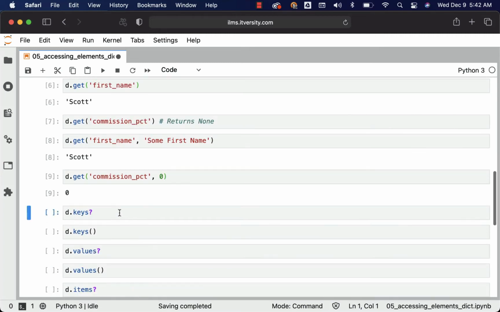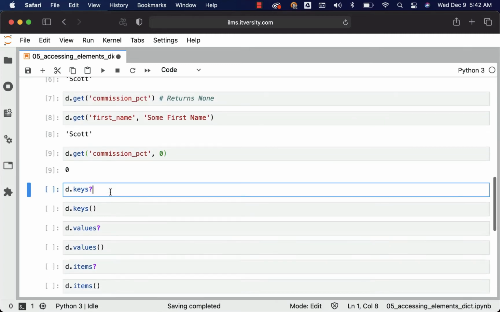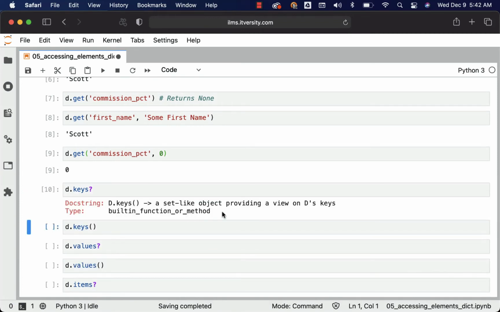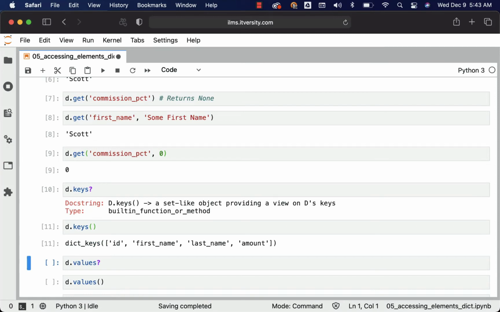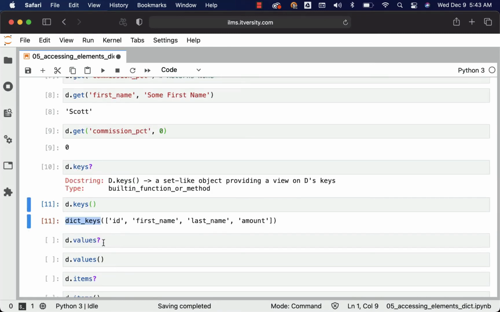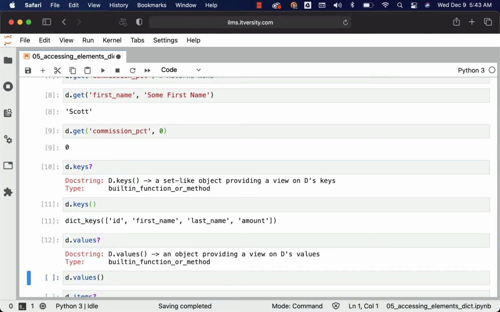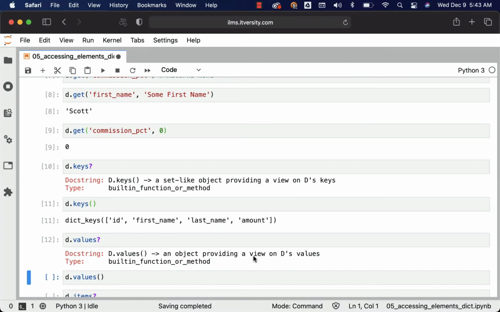Also, we have functions like keys, values, and items. If you look at the help on keys on dict, you can see that it is saying a set-like object providing a view on these keys. So it will actually return a set-like object. In this case, we'll have ID, first name, last name, and amount, and you can see the type is dict underscore keys. If you actually see the help on values, an object providing a view on these values, it will be list-like object.